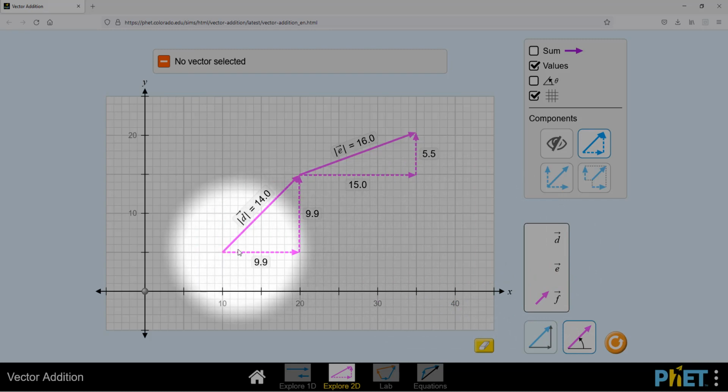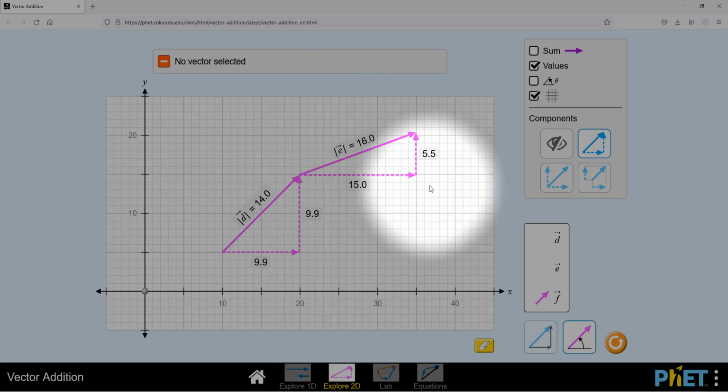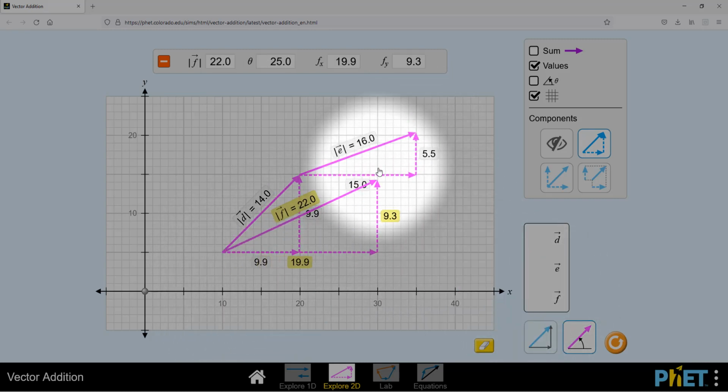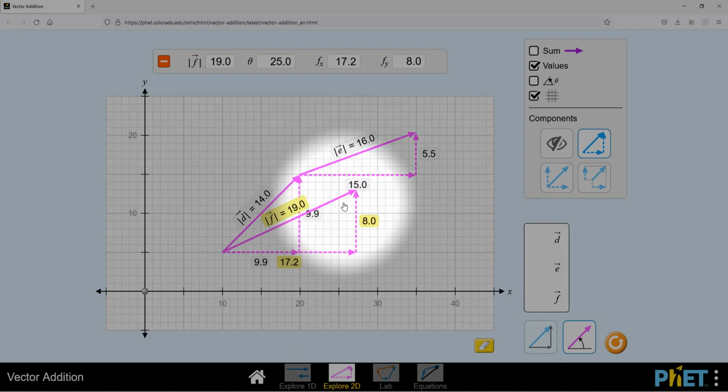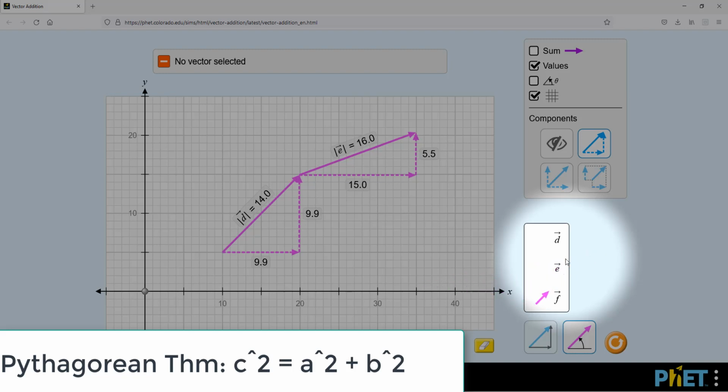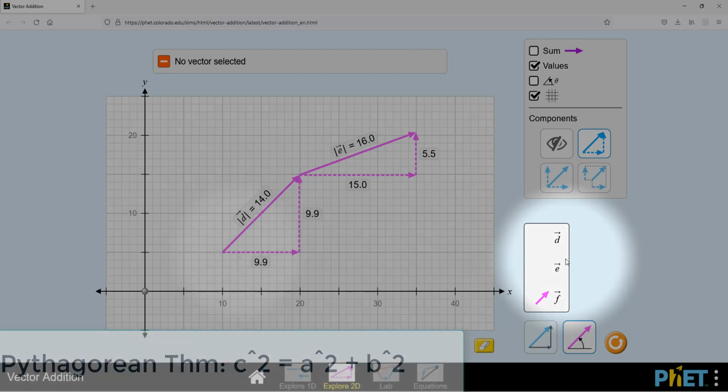Now, if you're going to try and get the total magnitude of the vector from here to here, again, we're not going to go too deep into the math, but that piece of math is done with the Pythagorean theorem. I know we haven't talked about that yet in this course, but you'll recognize it from middle school. The Pythagorean theorem is c squared equals a squared plus b squared. We'll talk through a bit more of that in the assignment.